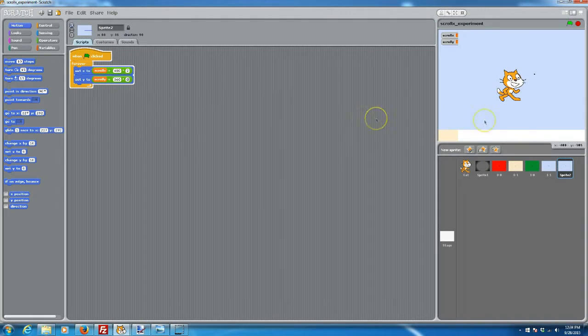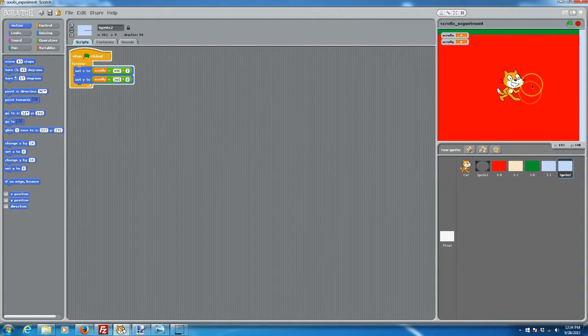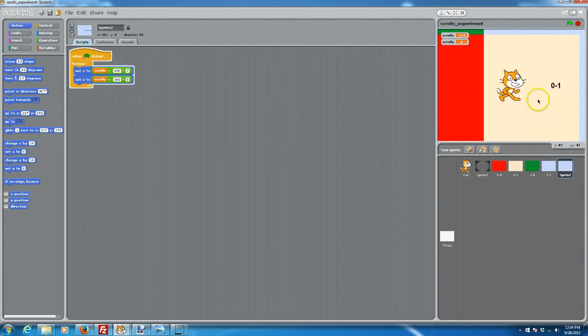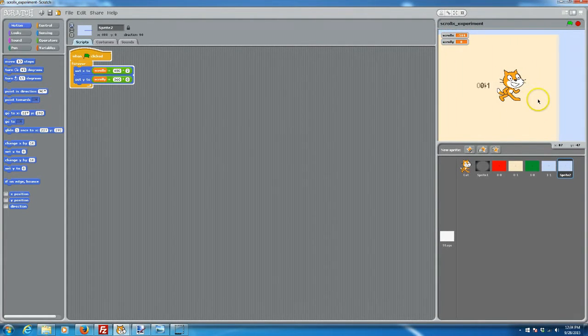Hey, good lesson for the teacher. And it makes it really obvious to everyone else as well. So by changing that back to 0, there we go. Now we've got our cat. He's got his places that he can run. As I said, you should be able to make a terrific jump scare game. You should be able to make a very large Scratch world. You can limit and not allow your character to scroll off and on the board, or you could have these little worlds pop up in an even larger world, and you could just have quadrants appear with things to do as you go. Perfect maze game.